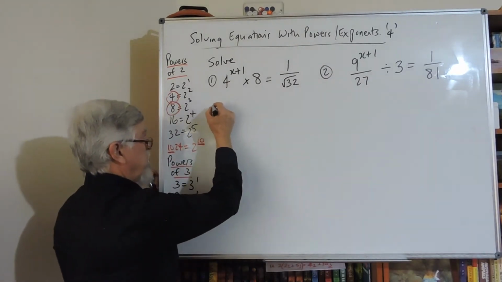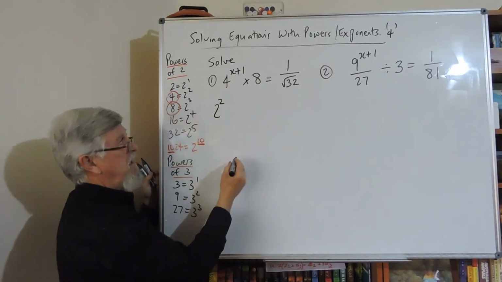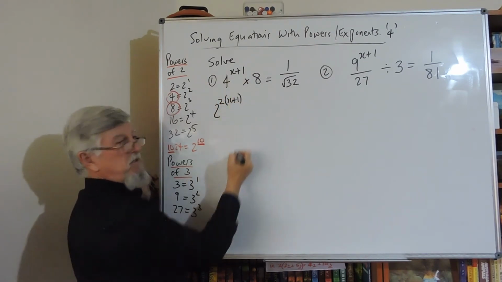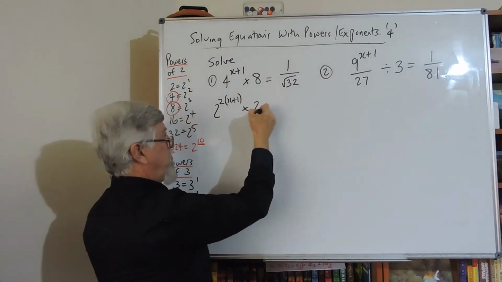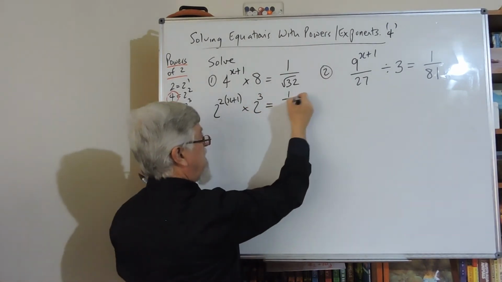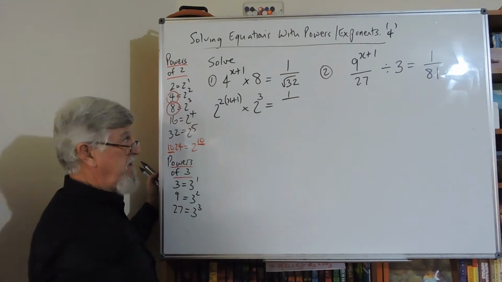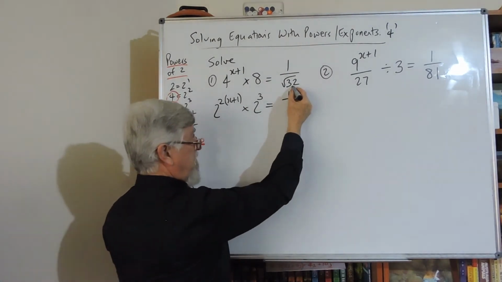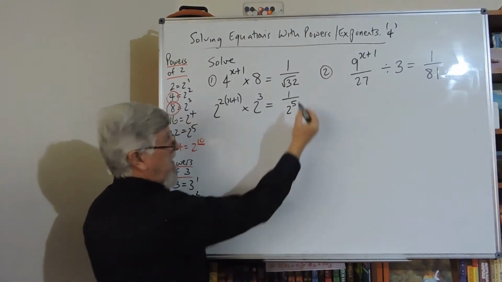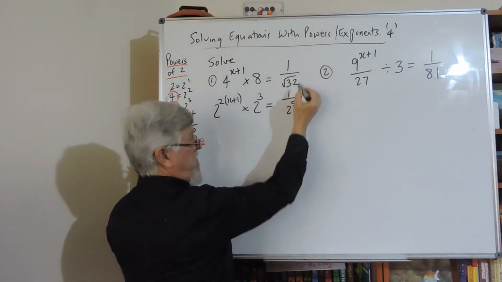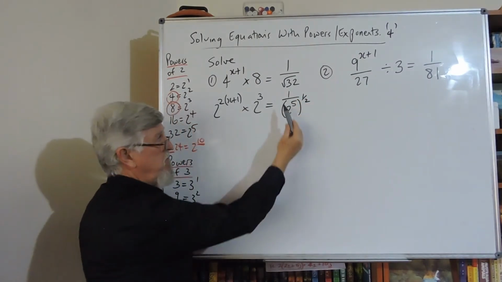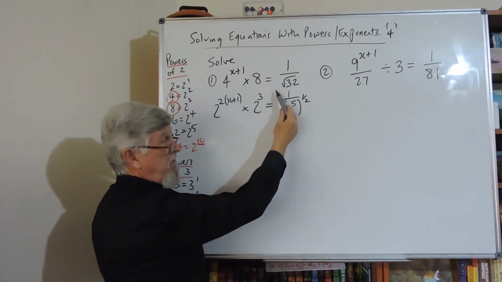So I can write that as 2 to the power of 2, to another power of x plus 1, so I put a bracket around it and put an x plus 1. I can write that as 2 to the 3, 2 cubed. I can write that one. Now here's where it gets a bit annoying. 32 is 2 to the 5, and then it's got a square root. So that square root is another power of a half. So it's actually 2 to the 5 raised to the power of a half.